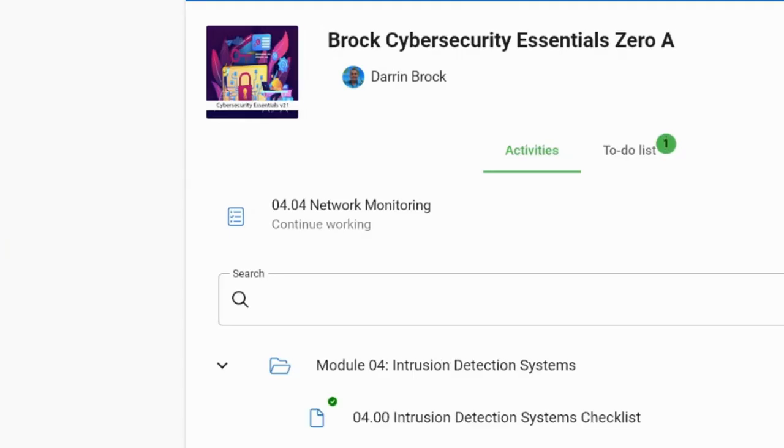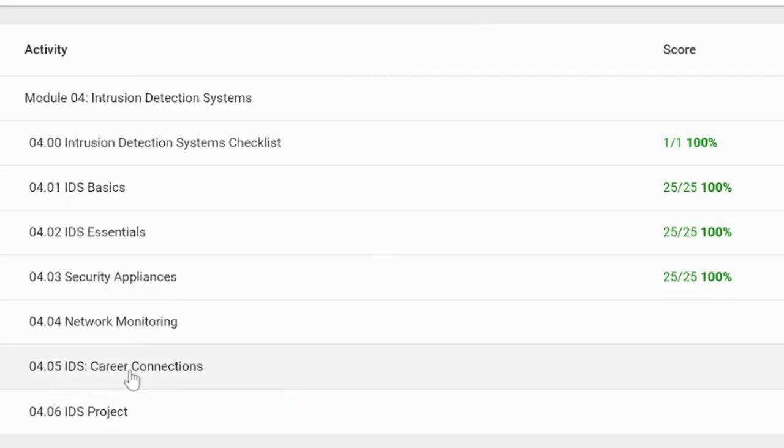Straight up. Next week, we've got one of those IDS career connections assignments, followed by a project at the end of this one. So this will be something more than just a 5-question quiz for the project, but that's in a couple of weeks. So, all right, guys, pretty straightforward. Learning about network monitoring, key part, you got to know when something's happening. So that's it for this week's lesson.